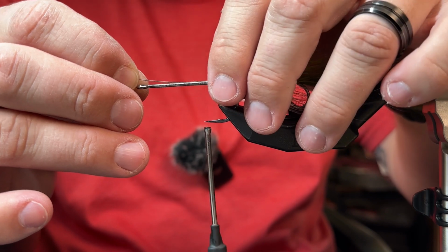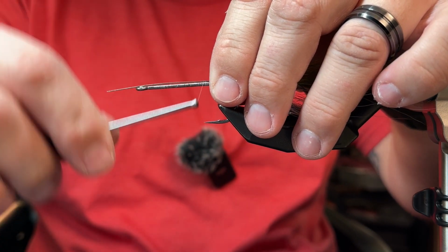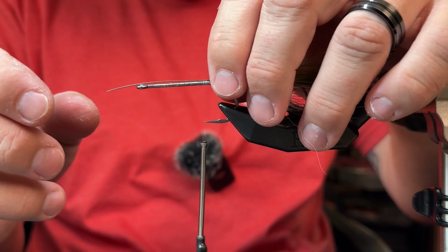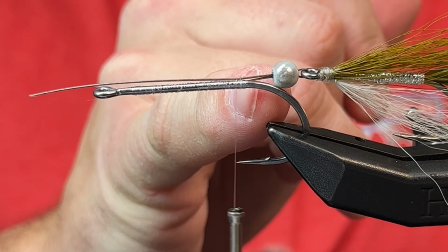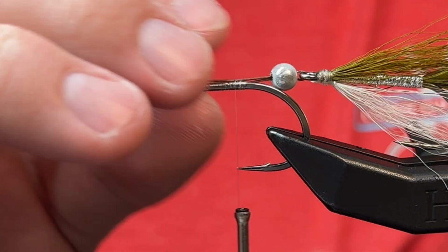I'm going to make a decision how far I want it back. So I'm going to do a loose wrap and a loose wrap. And now I'm going to make a decision. And I like it where it is right there. Okay, there's a little gap behind your bead. You have a nice enough gap here. This won't rattle crazy and it'll be nice.